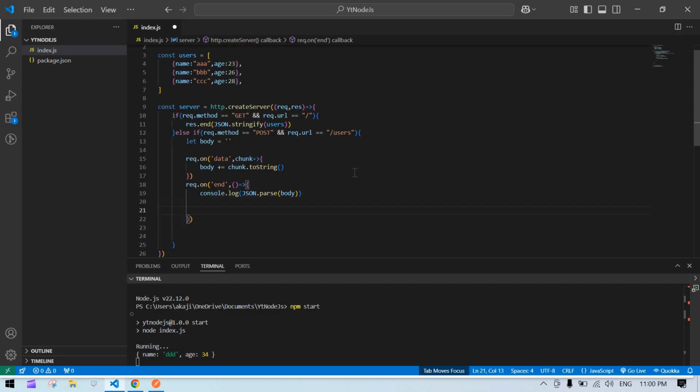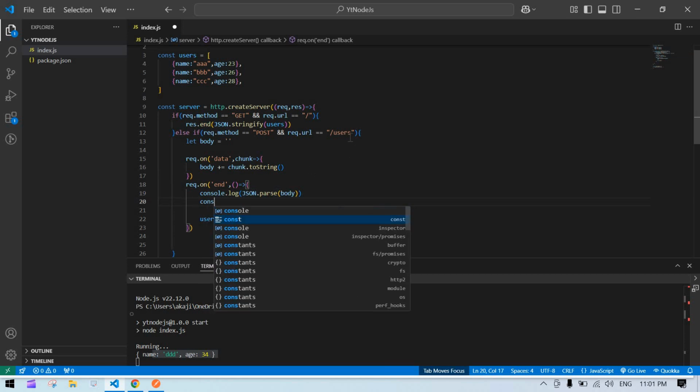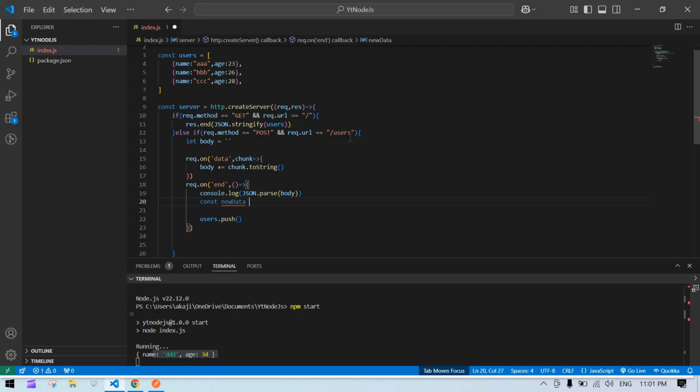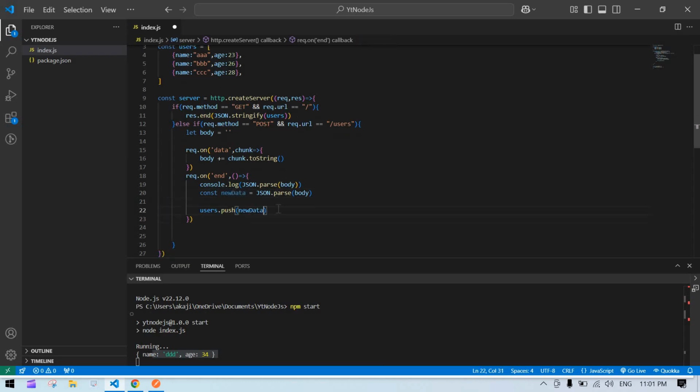So here I'll push this data into this users, with dot push of whichever data we have in that body. I'll cut this and put it in one variable, const newData, and paste it here.